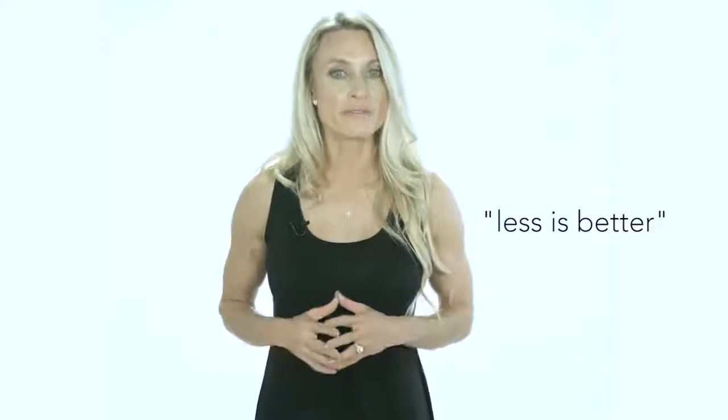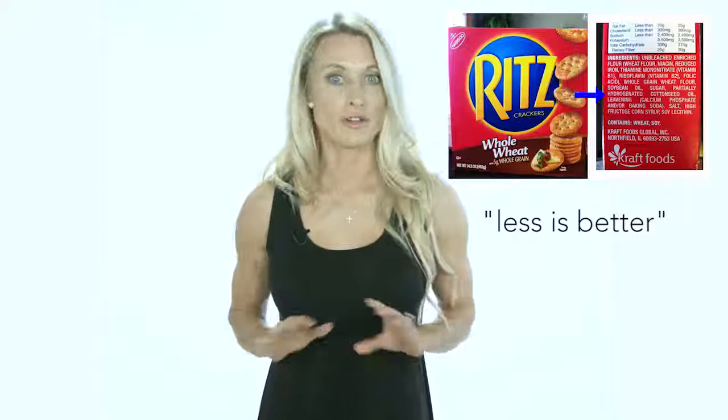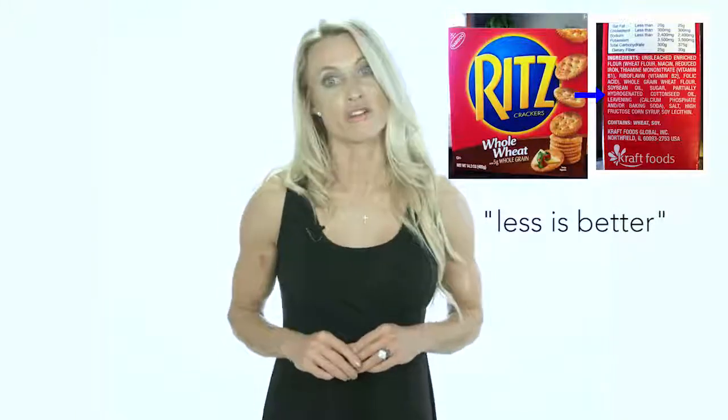As a rule of thumb, if a food has an ingredient list that's extremely long and has words you've never heard, much less able to pronounce, it's likely to contain preservatives and chemicals that you don't want to consume, and a good idea to put them back on the shelf. The first ingredient listed on the label is the ingredient that the food has the most of. So if you're picking up applesauce, you would expect the first ingredient to be apples.